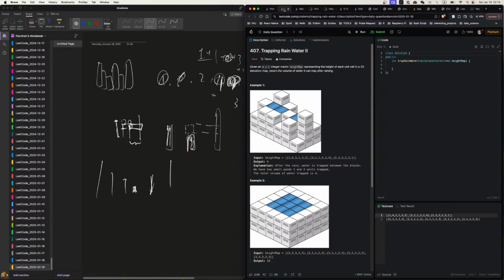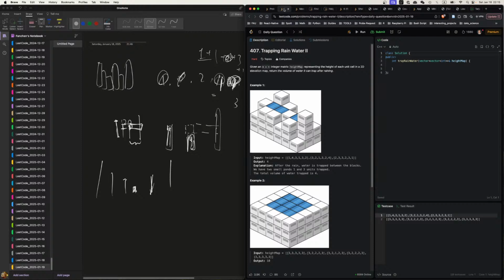Now we come back to this 3D. So 3D is basically, we have each row, we can collect water, and each column, we can collect water as well. I actually prefer the monotonic array solution. I think I'll implement it like monotonic array.